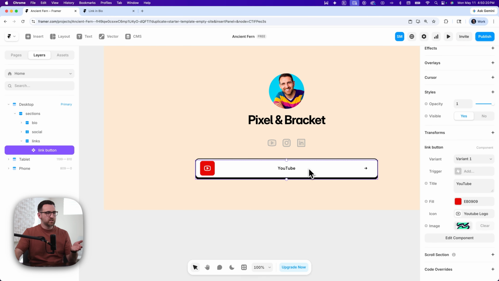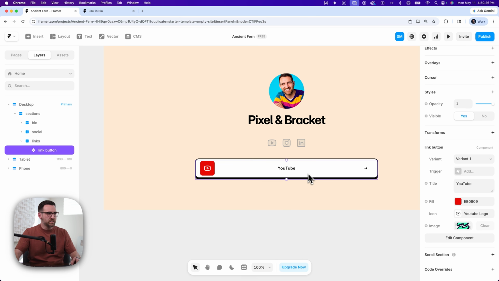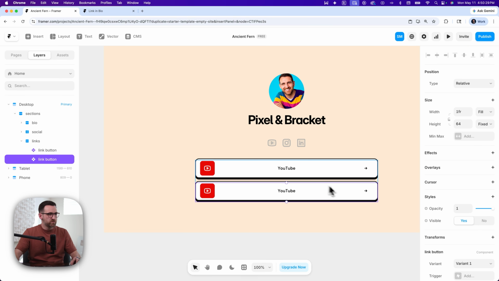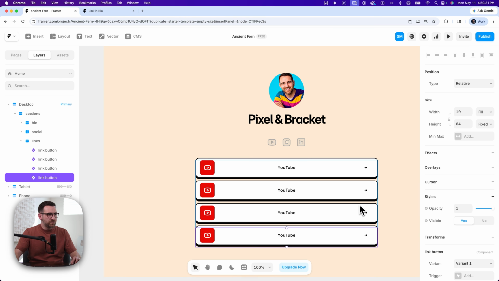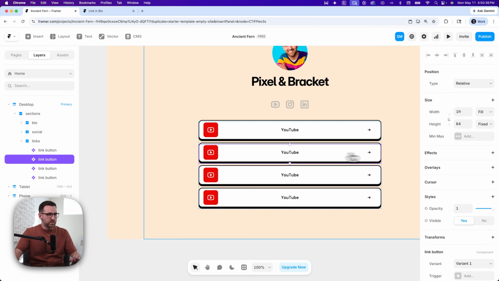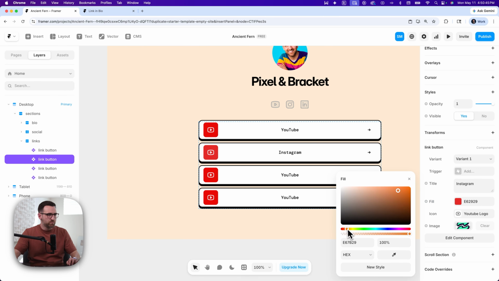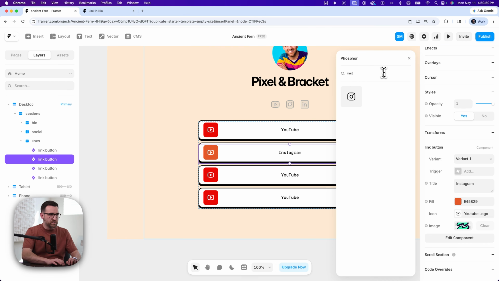And we can duplicate this component to create all our links really quick. And so duplicate, you can right click and hit duplicate. That's also Command D or Control D if you're on Windows. I'm actually just going to maybe duplicate this 3 times, 4 times out here. And we could go in here and just click and change our different icons and text titles here on the right hand side. So this one could be Instagram. I could change the fill color to something slightly more Instagram-y, and then change the logo. If I search for Instagram, I'm sure I can find the Instagram icon.